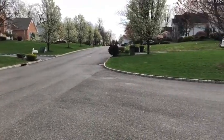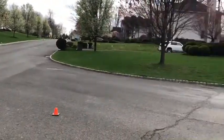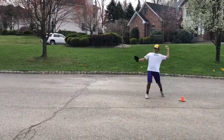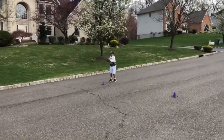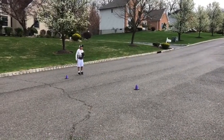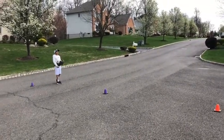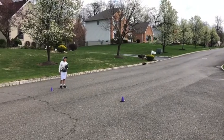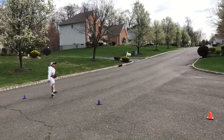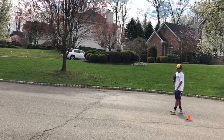All right, next step, Roshan's gonna back up to the next cone. We're gonna turn sideways and do a quick shuffle and throw. All right, take your crow hop. Good, hit your partner in the chest. Two more.